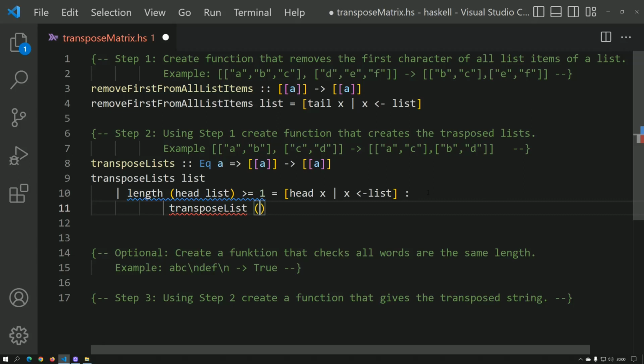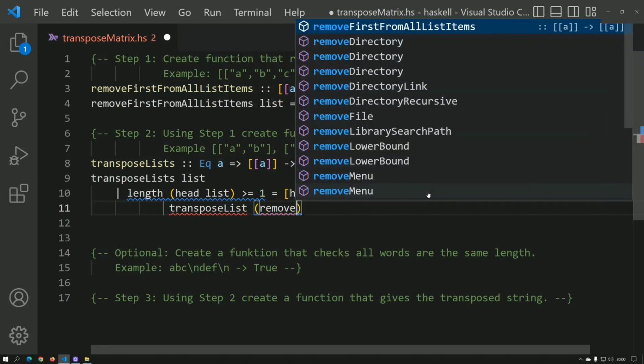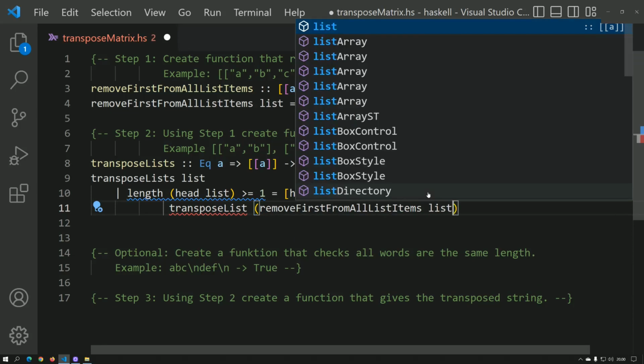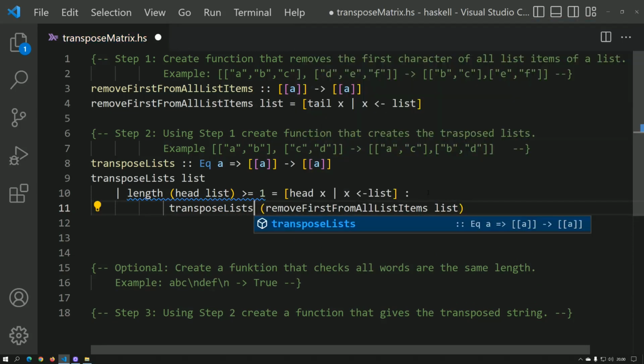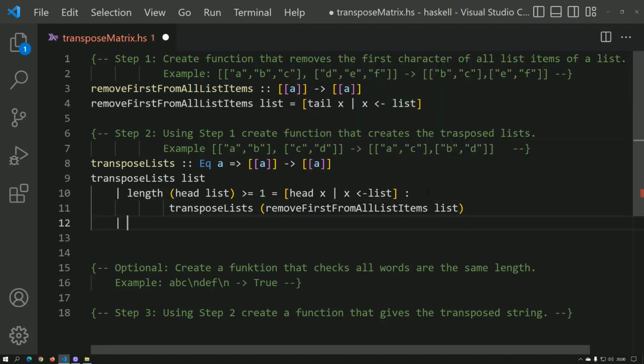So this is where we use that step 1. And here we have a typo. Now at some point, the only thing we have left is an empty list, and then we will return the list that we want. So this here should do the job.